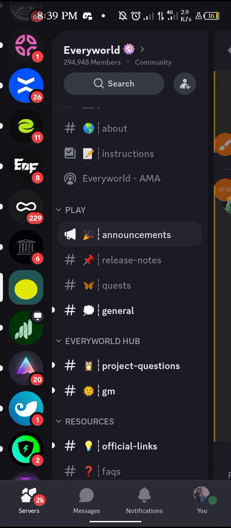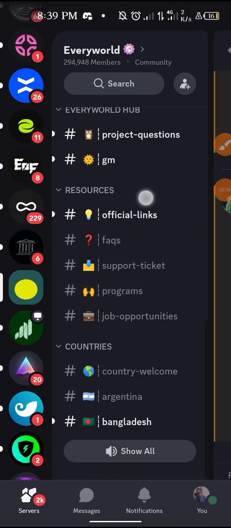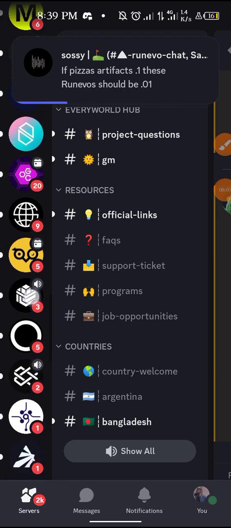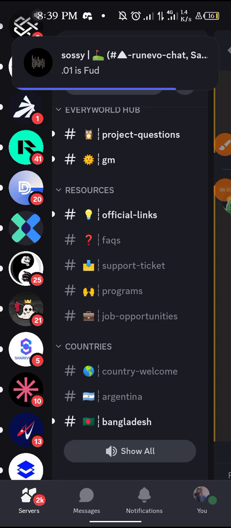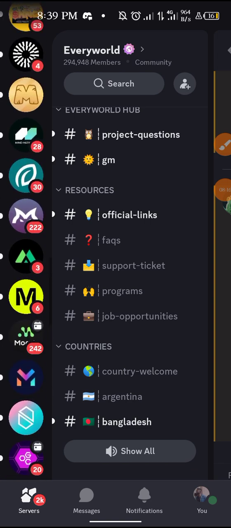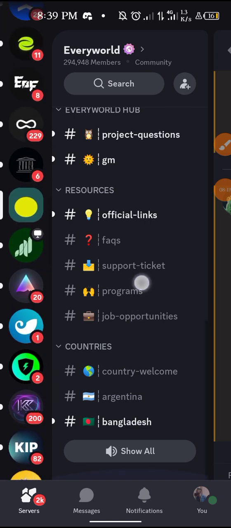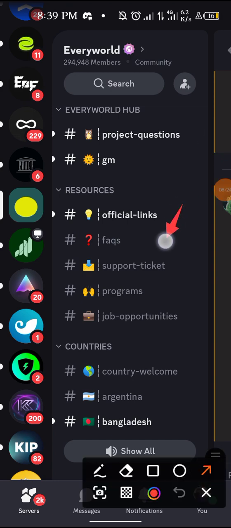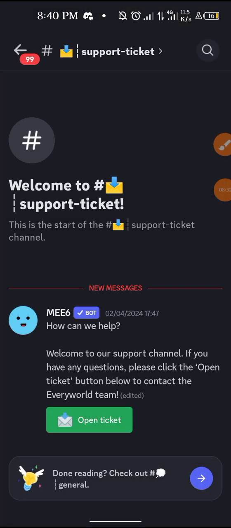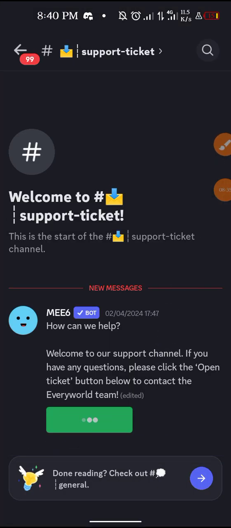So go back to the Discord server and explore. If you have an issue with anything, like I used to have an issue with Cookie. If you see all of these messages, these numbers are telling me the number of messages in the server. I used to have a problem with Cookie. So if you have a problem, what you need to do is open a ticket. You just go under support. Maybe you're interacting with a crypto project and the thing is misbehaving, you can report it in a support ticket. So you just click on the channel, then you say open ticket.